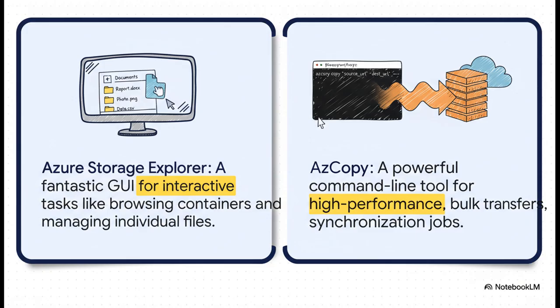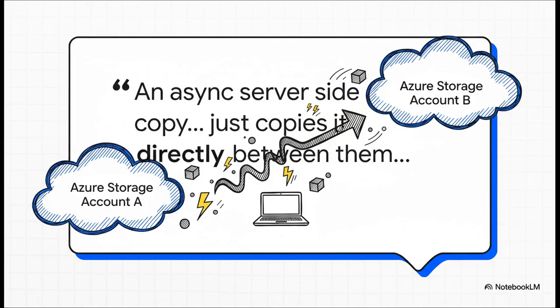But if you've got some serious work to do, like moving terabytes of data or automating big copy jobs, you need to bring out the big guns, AzCopy. It's a command line beast. And this quote right here, it gets to the heart of why AzCopy is so powerful. When you tell it to copy data from one storage account to another, it doesn't download it all to your computer and then upload it again. No way. It just tells the Azure backbone, hey, you two, move this data between yourselves. It all happens server-side. It is insanely fast and efficient, a total game changer for big data moves.